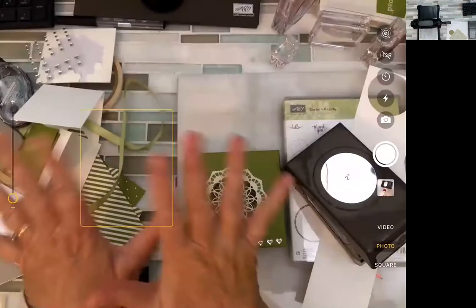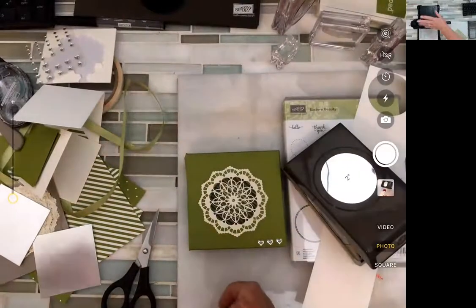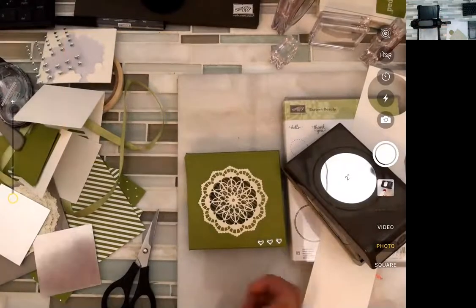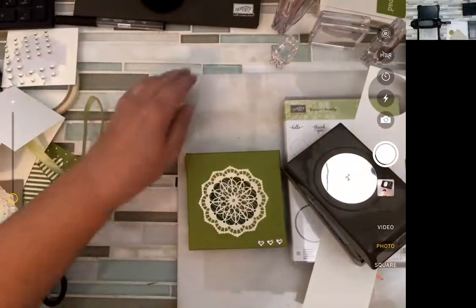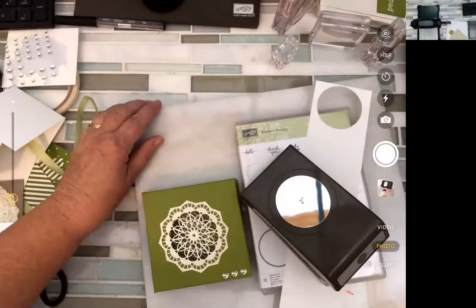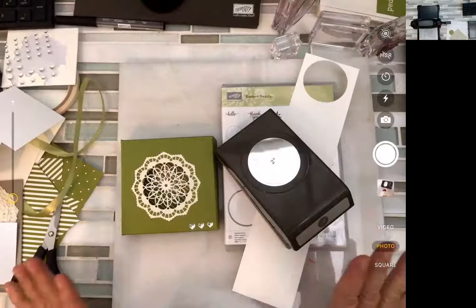Okay, so hi. Hope everybody can see. Over here we have our big shot, and we're going to use that in a minute. And over here is where we're stamping and working. Okay? All right, I need to move you over just a little bit. Good. So Facebook can see it all too. All right, cool. So what do we got going?